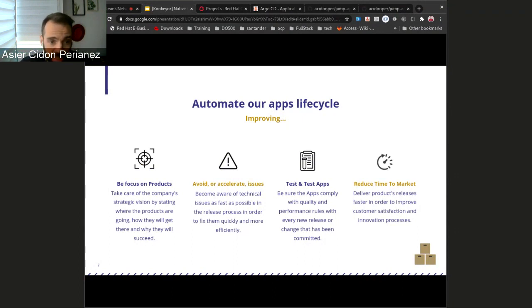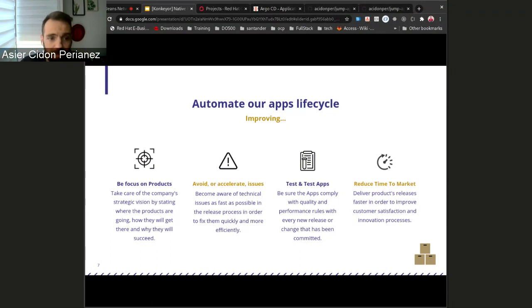Spend time on the most important things in order to have a good product. Avoid or accelerate issues. The sooner you discover a problem, the sooner you can fix it. If you discover a problem early on in your project, you may be able to prevent it from becoming something unmanageable.